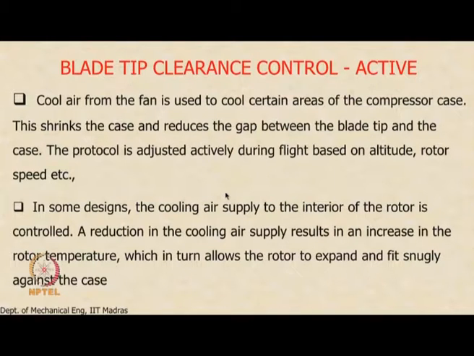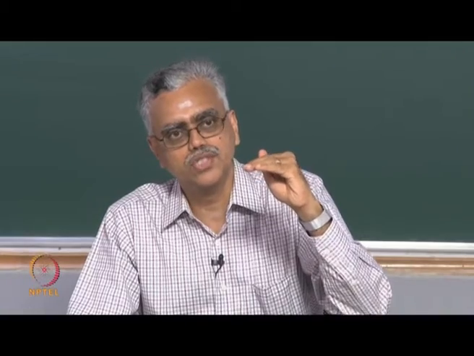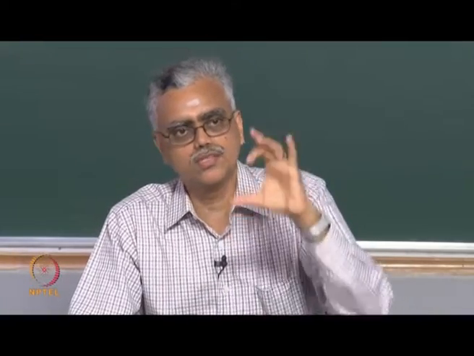If you reduce the cooling air supply, that will allow the rotor to expand. If you increase the cooling air supply, the expansion is going to be arrested, or if it is even more, it is going to begin to shrink, to contract. You control this actively during flight depending upon the operating conditions, so that an optimal tip clearance is maintained under all possible operating conditions. This is an extremely difficult thing to do, but it is done very routinely. The efficiencies of these engines are extremely high, mainly because of small features like this.